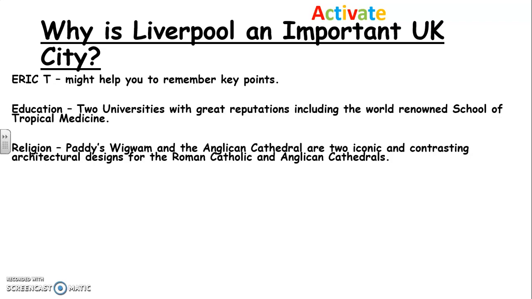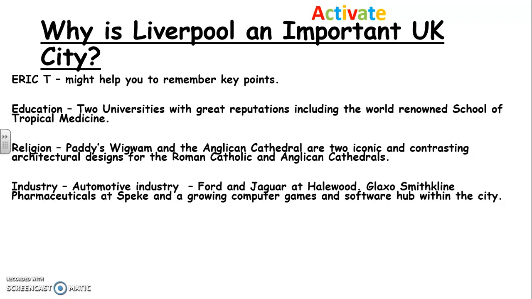Religion, as we saw on that picture, there's 2 cathedrals, one known as Paddy's Wigwam and also the Anglican Cathedral. And that's 2 huge buildings with very, very different architectural designs. As I mentioned previously, industry, so the automotive industry, Ford and Jaguar at Halewood, GlaxoSmithKline, which is pharmaceuticals, that's at Speke, and there's also a growing number of computer games, software hubs within the city.